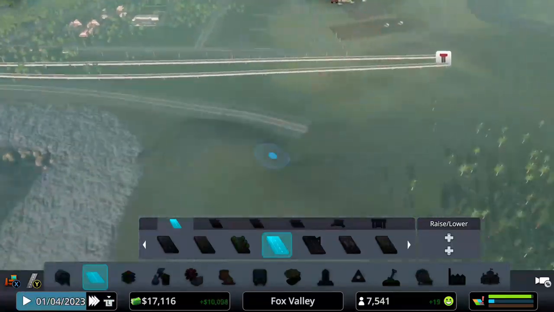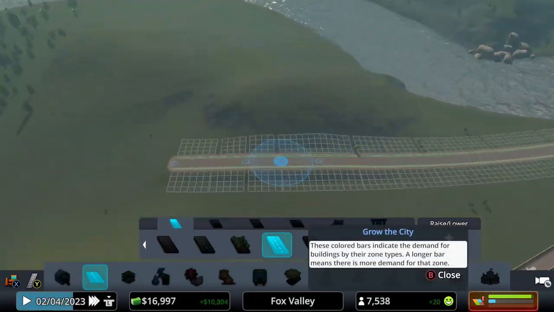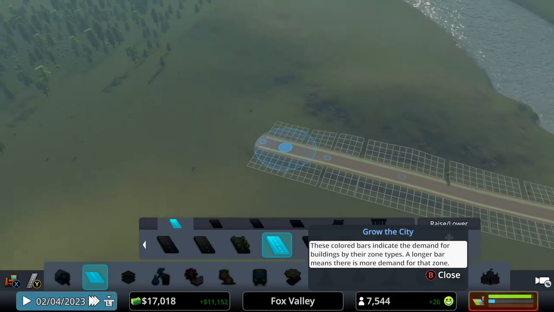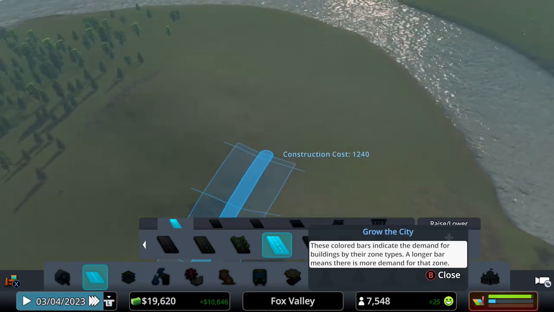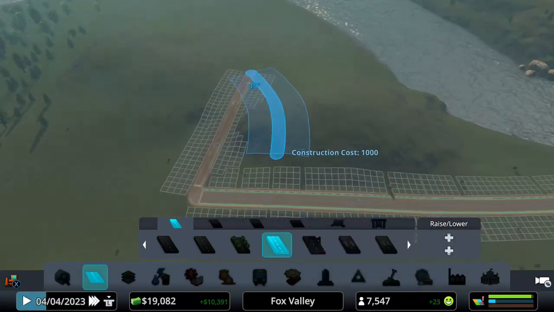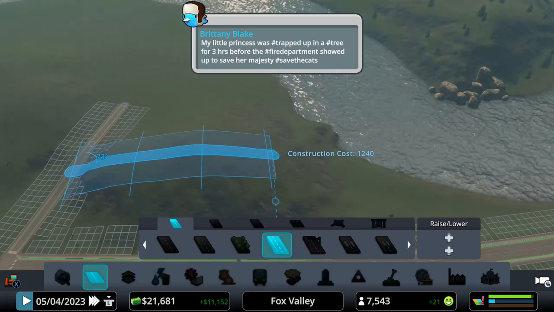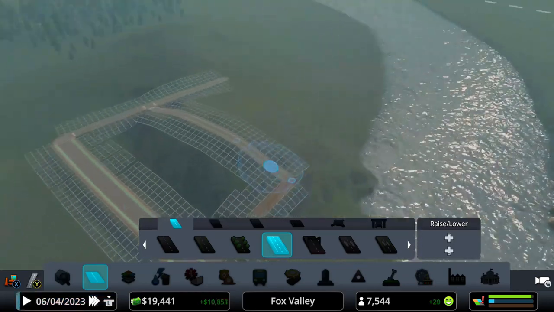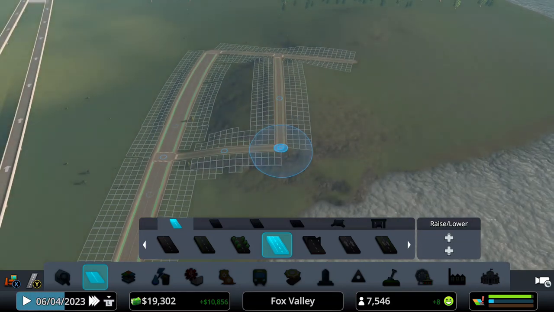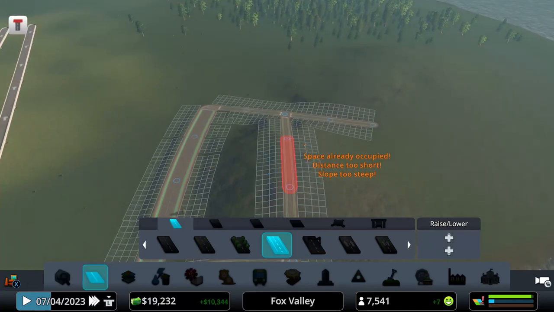Okay, our garbage is being taken care of. All right. We are going to need a lot of residential. I'm not going to cap this off. Can we go over the hill? I can't believe it. City Skylines actually allows that. That is pretty terrible and funny at the same time. There's that.